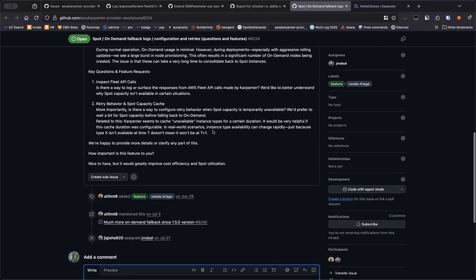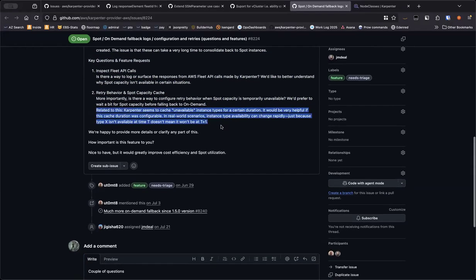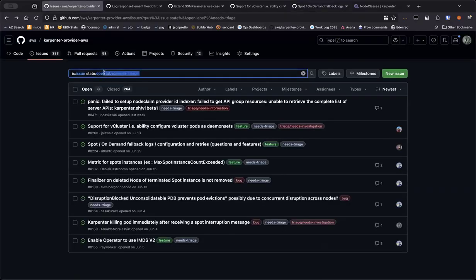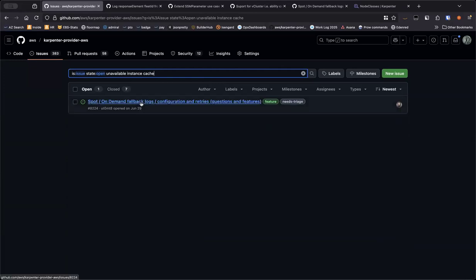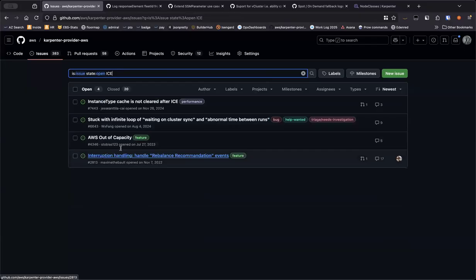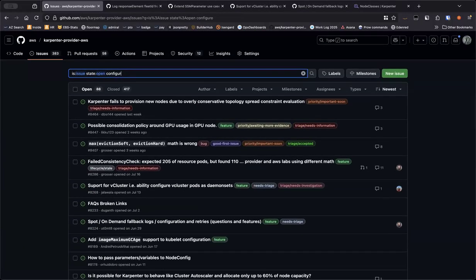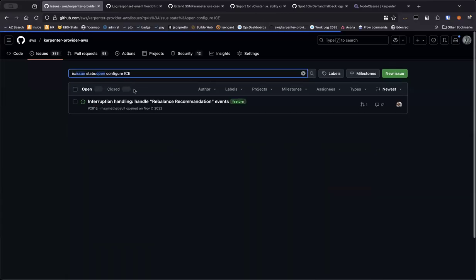And then the last question was on configurable unavailable cache duration, which I don't know if we have an issue for already. I want to say we do, I'm just going off memory though. Try searching ICE. Given that you as a user can't really have better information on it than we do. There's too many. I'm not sure we did create it. I thought someone else did.